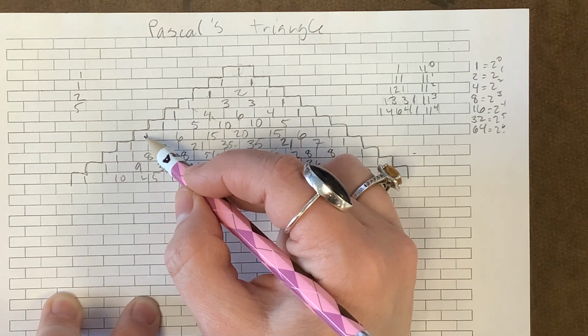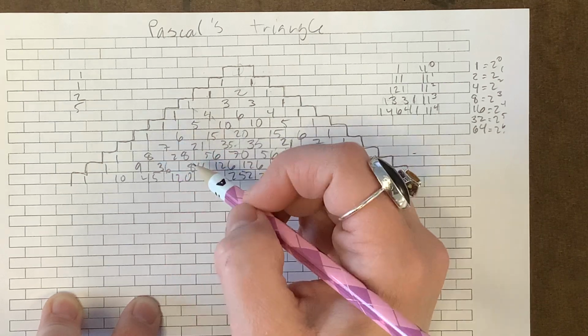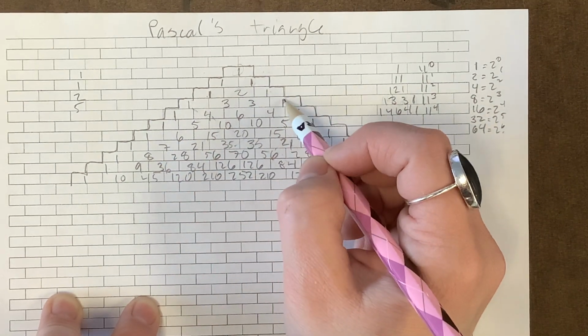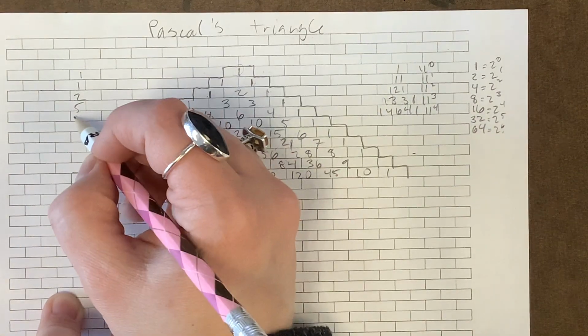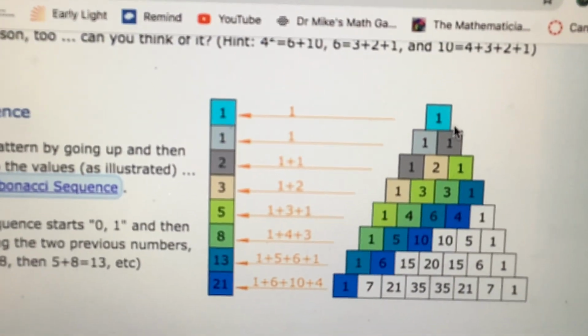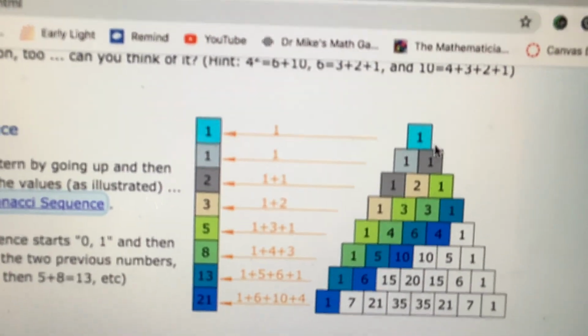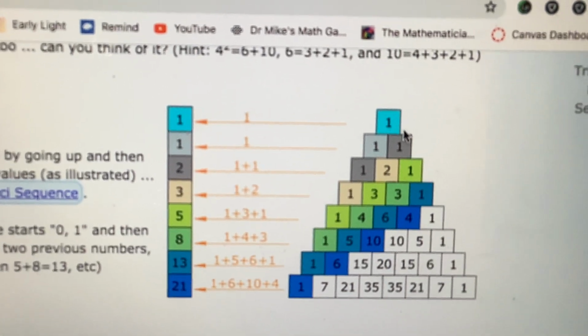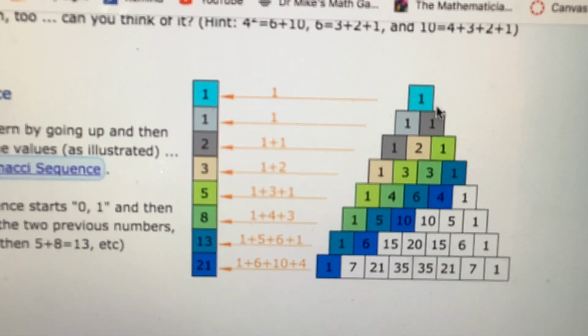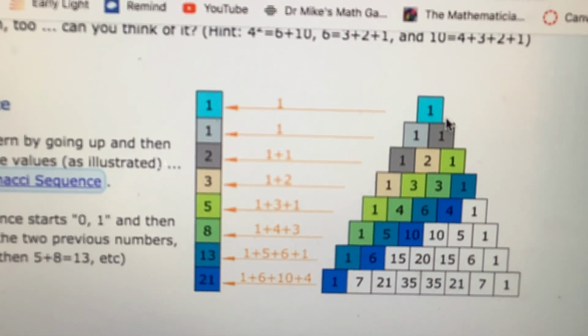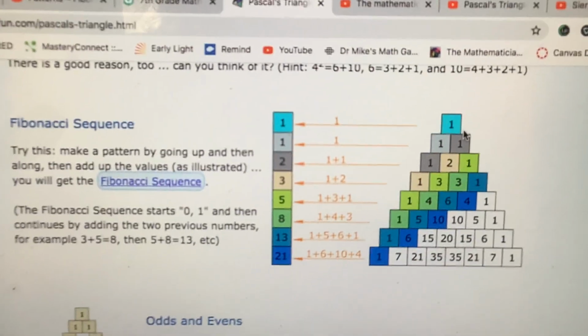I missed one. Somewhere I missed. Oh, 1 plus 4 plus 3. Oh, this one. Anyway, there is an 8 in there somewhere. If you look, I've got it on my computer. So if you follow the colors right there, focus. Okay, so they're in light green. The 1, 3, 1 is the 5, and then the 3, 4. Oh, because it doesn't start with 1. That's why I was confused. 3, 4, and 1 gets you the 5, and then the 8 and the 13, and so on. Okay, so Fibonacci sequence. Sweet.